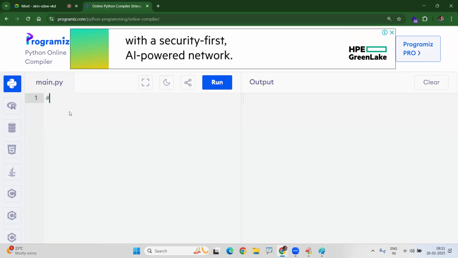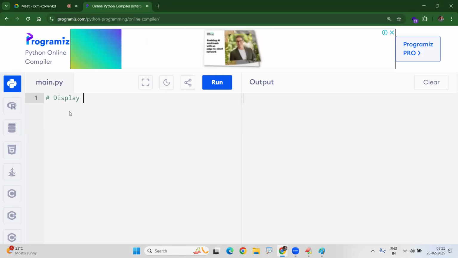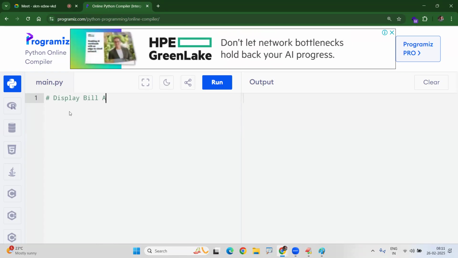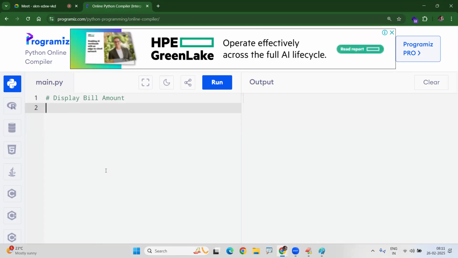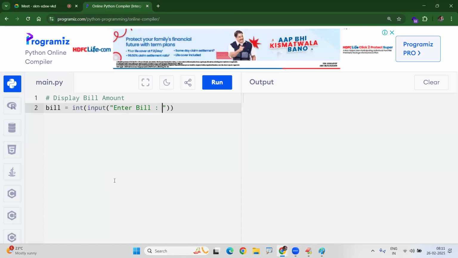First one, display the bill amount of a customer. Just display the bill amount. Whatever the bill amount is, we are reading it: bill equals enter bill amount.